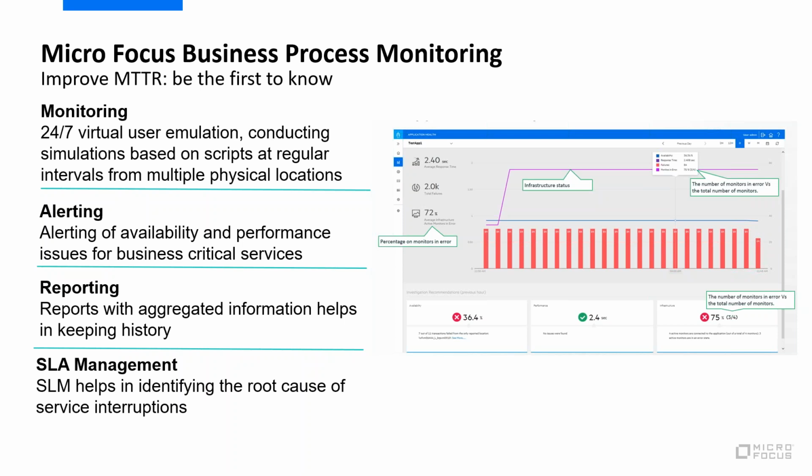Okay, and the next feature is alerting on our business application availability and performance issues. It can either send you an email or it can send an event so that we can directly see on the dashboards what's happening with our application, whether it is in critical state and we need to address the problem immediately, or it can wait for some time if it is a minor issue, or if it is in good state, we can be at peace of mind that our application is fine. So that kind of alerting is available here, and it can send SNMP traps as well.